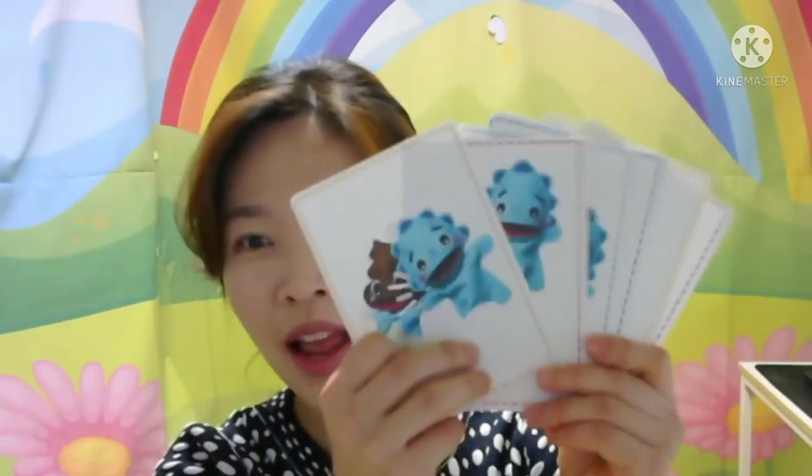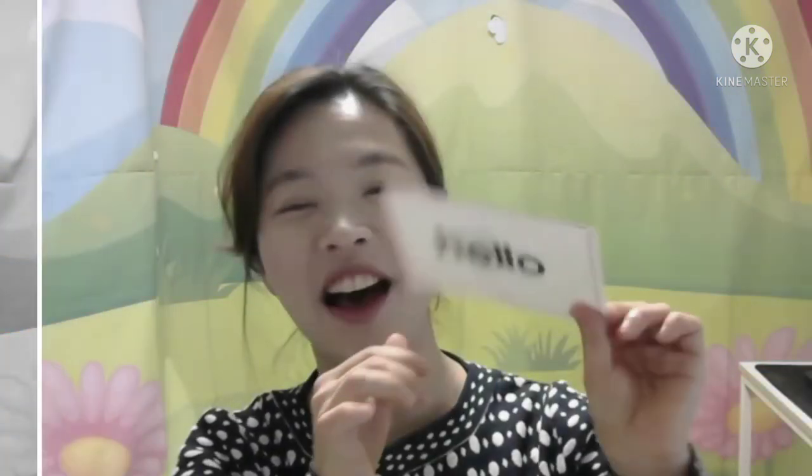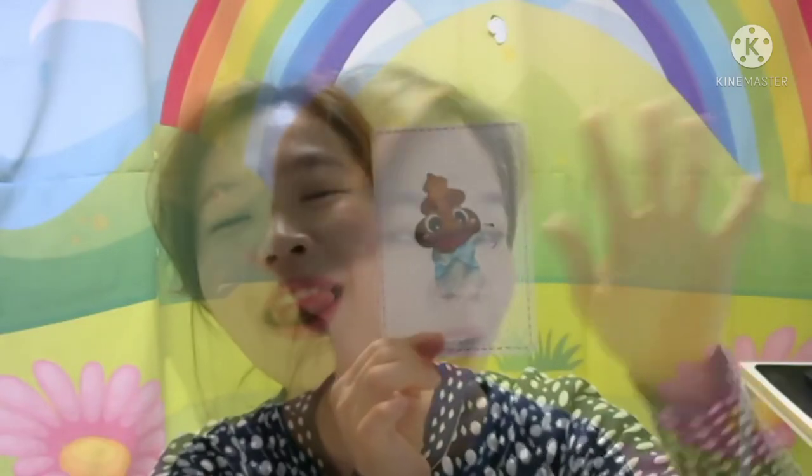그렇구나. Can you find the hello card? In this flashcard. Okay, find the hello card. Hello card. Hello, hello, hello. 네, 자, look at the back side. The donkey said hello. 할 거예요. 잠깐만 우리 요거 보면서 기다려 주세요.